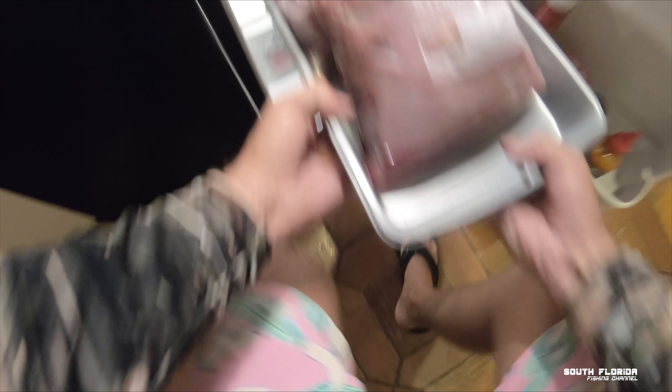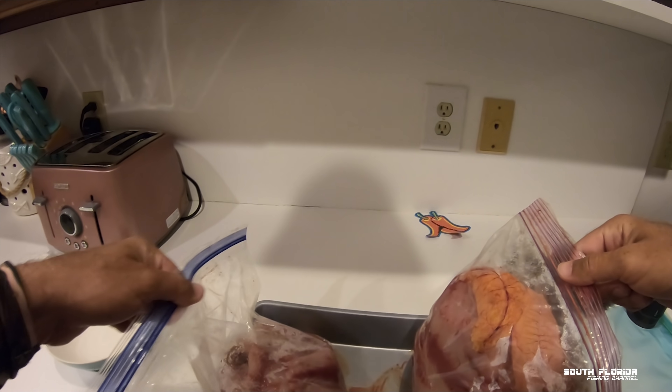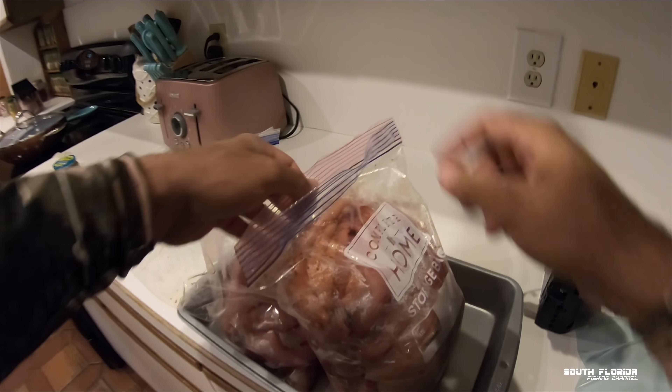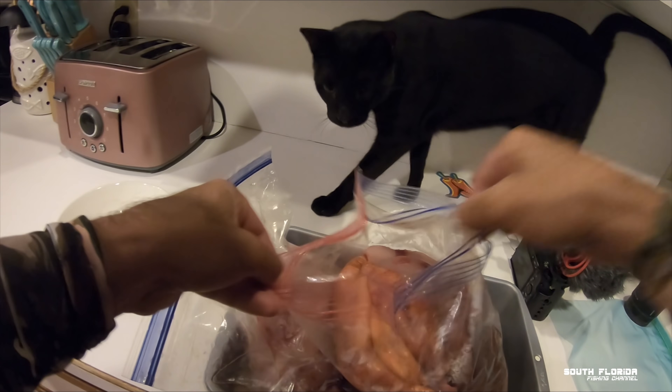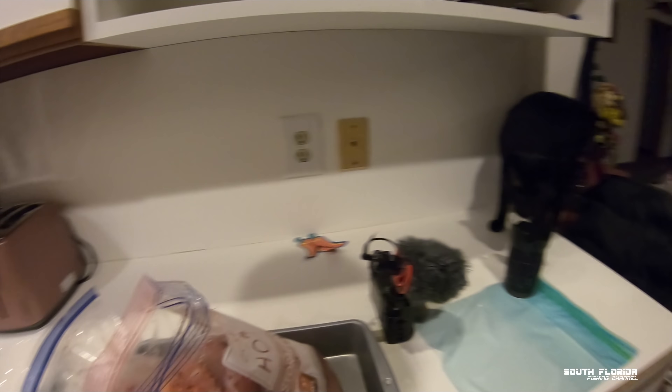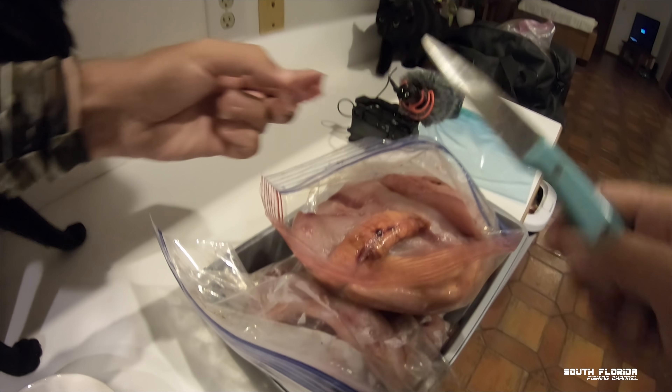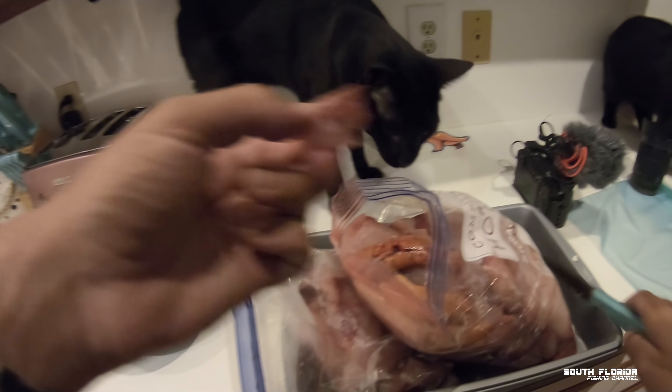We're back at the crib and we're going to do a little bit of cooking. Got our kitties — looking good! Look at this massive bag of fish that we got! Tomorrow I'm definitely going to make mahi tacos, but it's been a long day. I do want to eat a little something. All right — he's not going to stop coming up here unless I give him some fish. I'll give you some fish — just stay down there for just one second. Oh God, I got a freaking herd of cats! Everybody out!